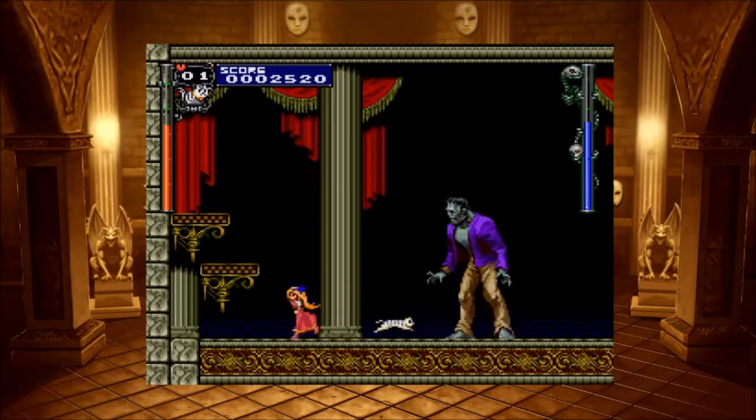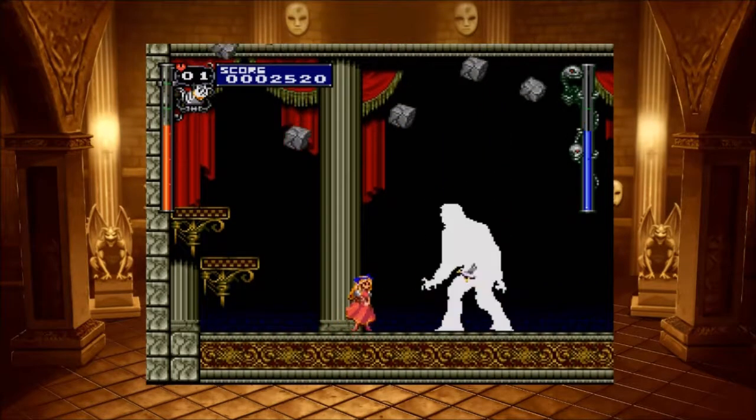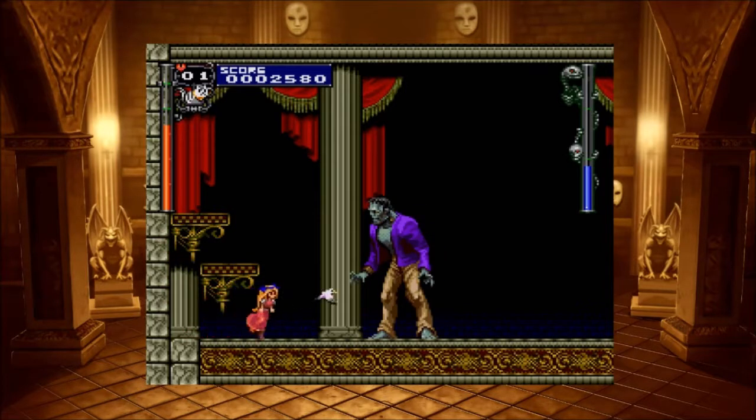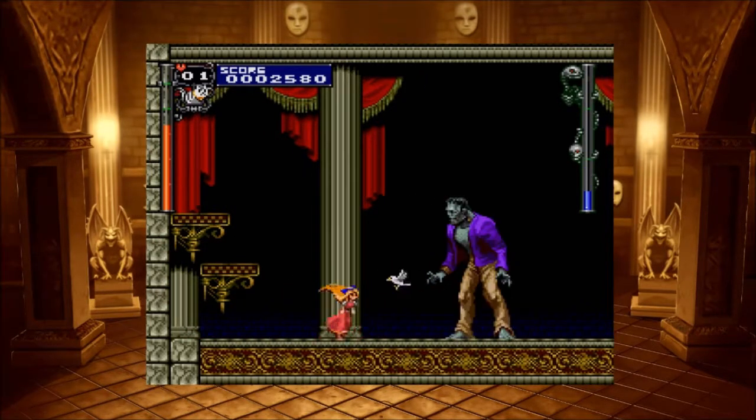You ever beat it as Richter? Yeah, I did everything as Richter. Because I didn't want to look up how to unlock Maria, because I didn't know. I was just like, I'll just beat the game, and then look it up. What a mistake that was.